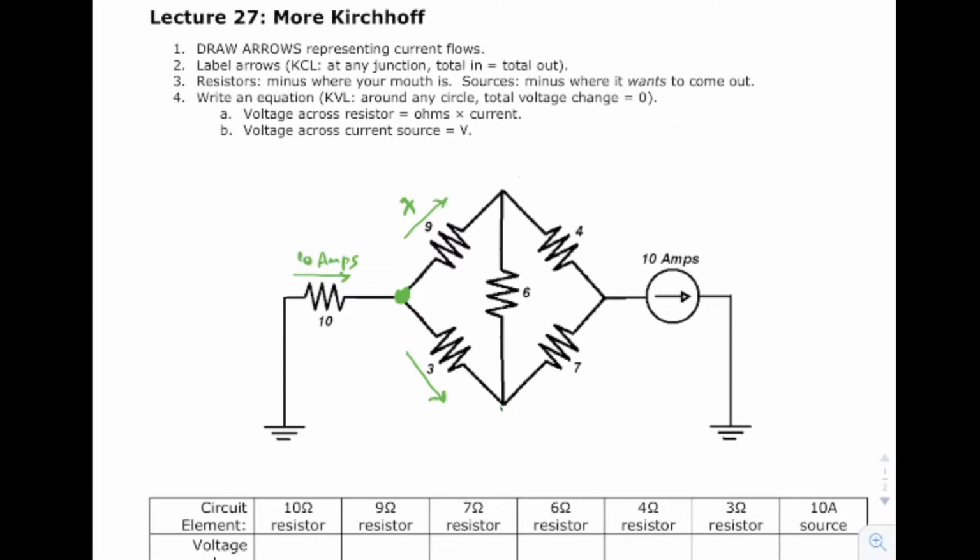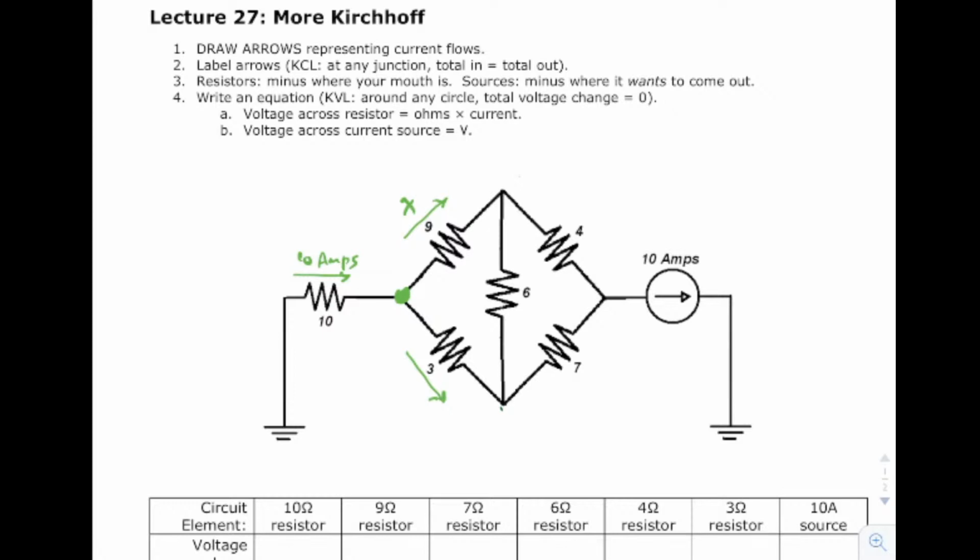Now this one, first of all, you don't want to say X. If you said that was X, that would be like saying that this current and this current were the same, because X is only going to stand for one number, right? When you solve for X, you get one answer. So you can't say they're both X, because that would be like saying they're both the same, and they can't be the same because the resistances are different. It's a lot easier to go through a 3 ohm than it is to go through a 9 ohm, right? So the currents are certainly going to be different. So I labeled that X.